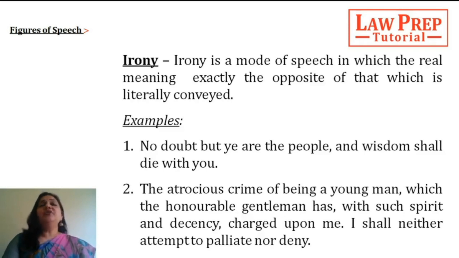In literature, Jane Austen was called the queen of irony, in all the novels she has written. I had prescribed various novels in the vocabulary class to read, whether it was Pride and Prejudice or Emma or Persuasion or Sanditon, Northanger Abbey, Sense and Sensibility, wonderful novels. If you really want to understand what irony is, not just by a sentence, I would suggest you read at least one novel of Jane Austen. I've given you a long list in my vocabulary classes, and I'm still giving you the same. She was the best Victorian novelist. She was called the queen of irony, and all her novels were drenched with irony.